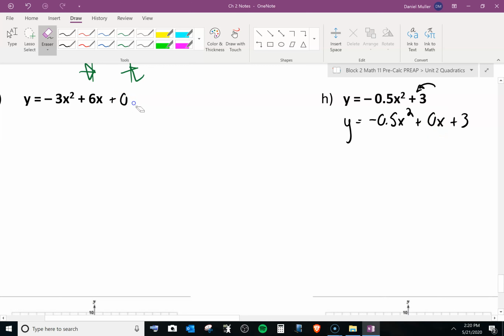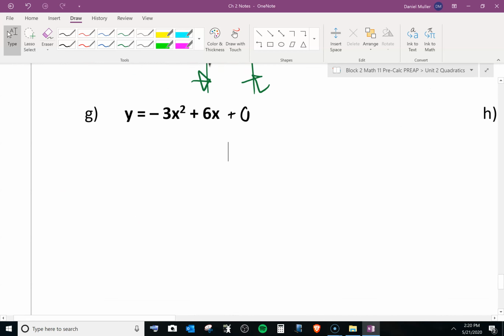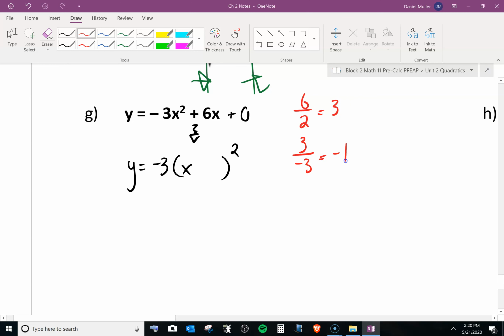There are no letters associated with that. So if you add the zeros, now we can do this exactly the same way. It's not any more difficult. So complete the square. We're trying to do these. They are quite complicated. -3 comes down, and I have to create a square. Okay, so take the middle number, cut it in half. 6 cut in half is 3. Take that 3, divide it by the number in front, and you're going to get -1.